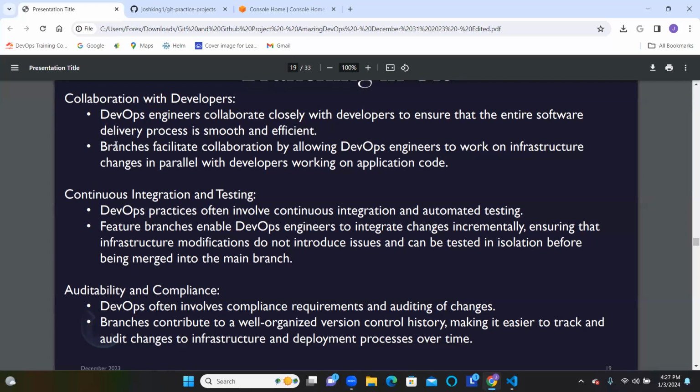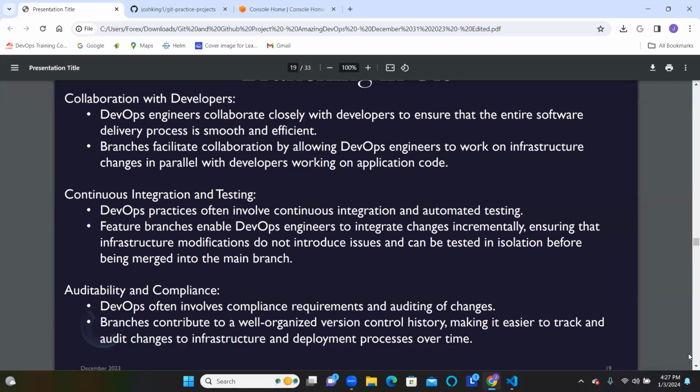Branches, of course, facilitate collaboration because they do allow DevOps engineers to be able to collaborate with developers and be able to work on infrastructure changes that are connected to the kind of features that developers are working on.